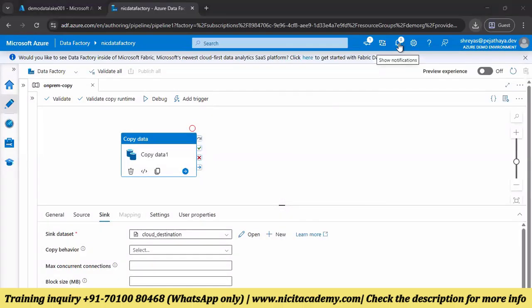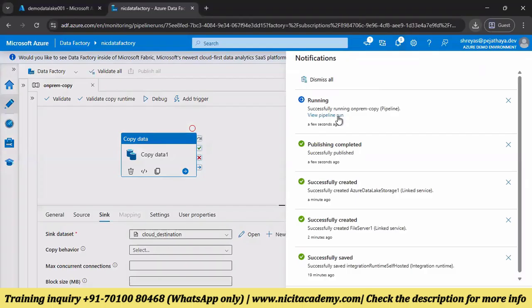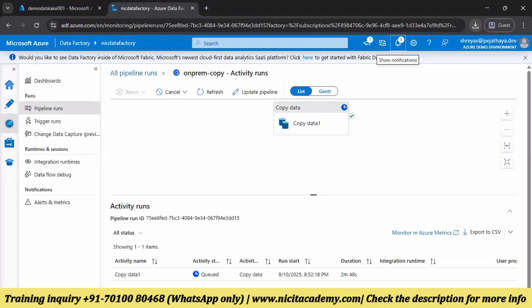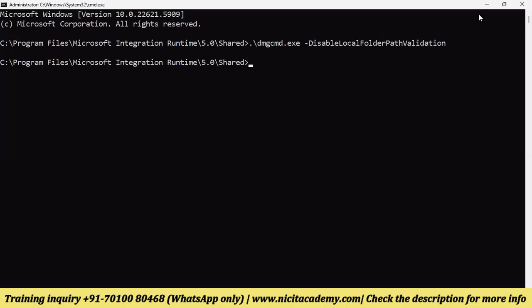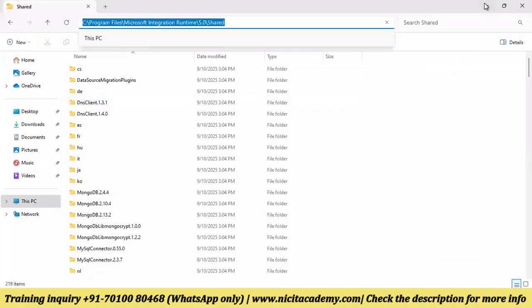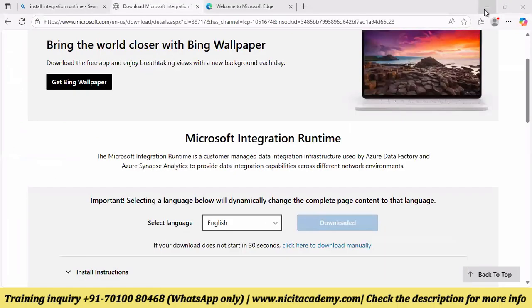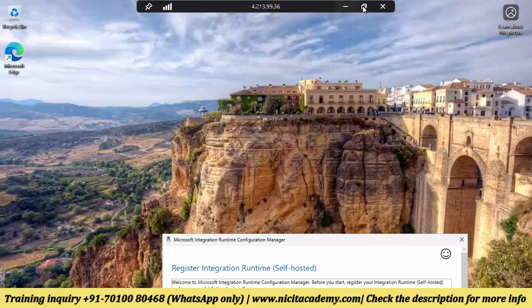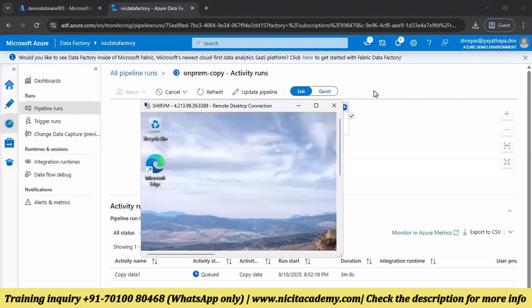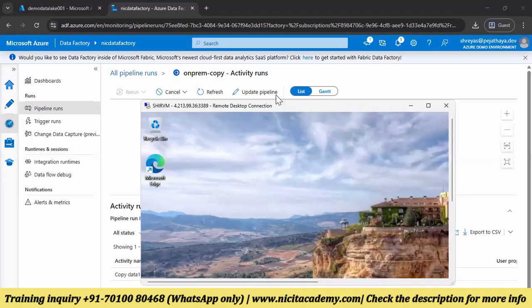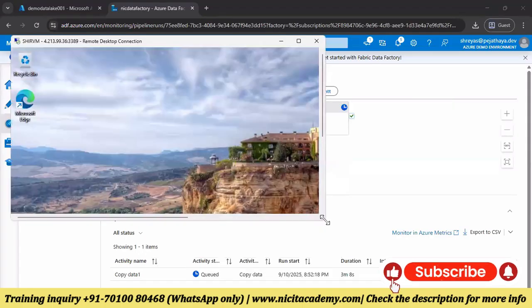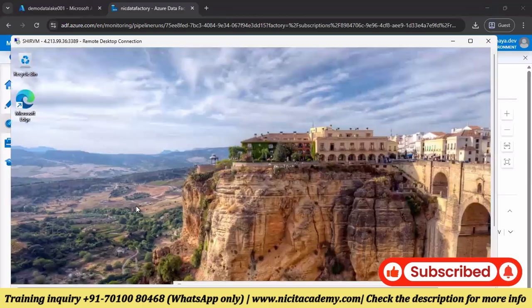So it's now running my pipeline. I can view the pipeline run. So this is my virtual machine. This is inside my virtual machine. If you want, I can minimize this also and increase the size like this so that it does not look like a part of my system.